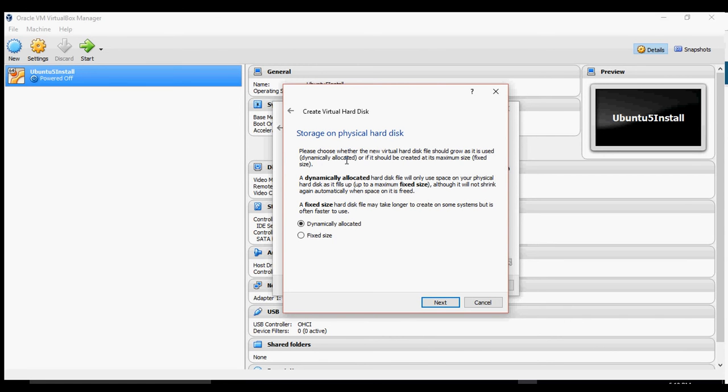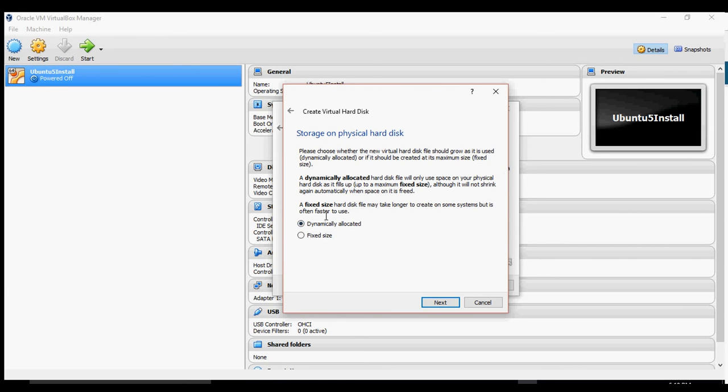Now, this window is for storage on the physical hard disk. There are two options: dynamically allocated and fixed size. If you use the fixed size option, it's going to create a virtual hard disk file with all the size that you selected for the hard disk initially.